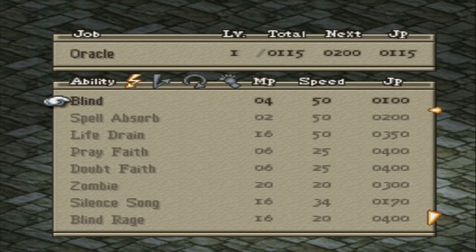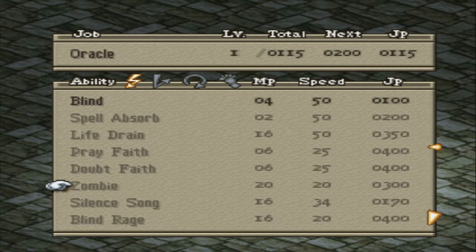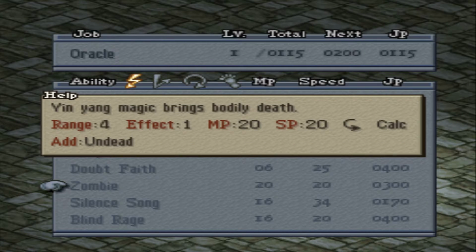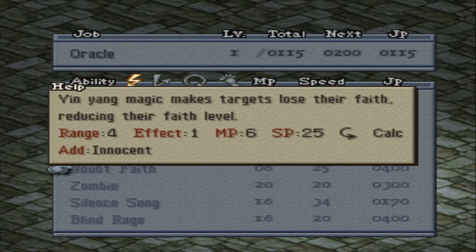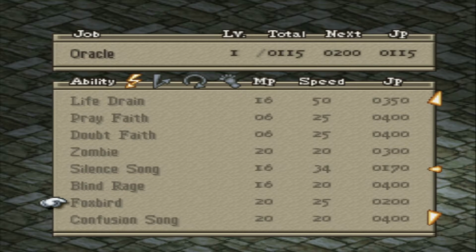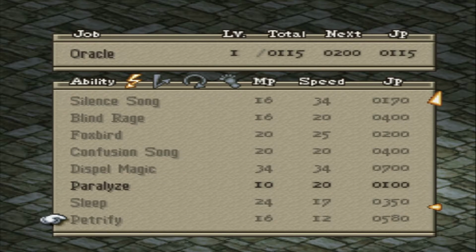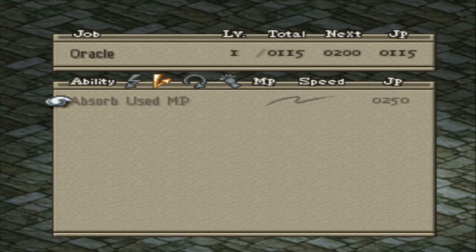Okay, so we unlocked Oracle Pack. Zombie? Indian magic brings bodily death. I guess that makes... I'm assuming that's a debuff. And so it makes it so the enemy takes damage from healing. Doubt faith? Okay. Wait, innocent. Okay. Life drain. Okay, blind rage. Fox bird? Lowers brave level. Confusion song. Blind rage. Berserk. Okay, paralyze, sleep, petrify, nice. Absorb used MP.